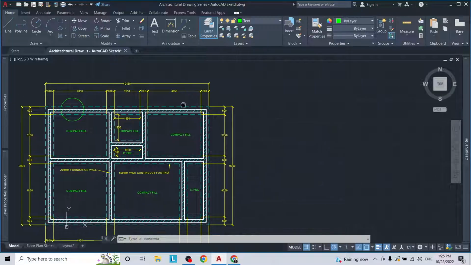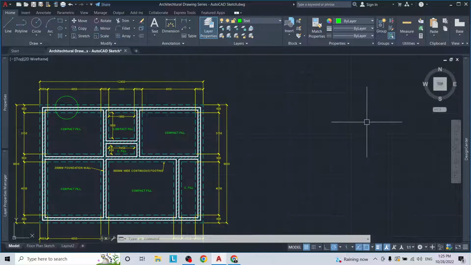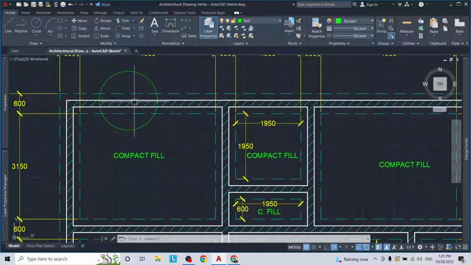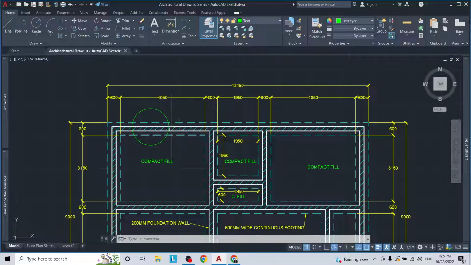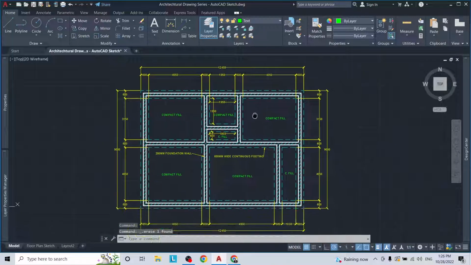So when we look at A1 and we see that it's a cross section of a strip foundation, we can come to the foundation plan and see, oh, this is A1. This is where we are looking at. This is the part of the foundation that we're looking at to do the cross section or the detail drawing. But we're not going to worry about that right now. Let's just leave it like so.